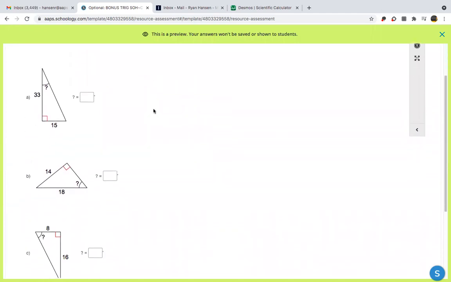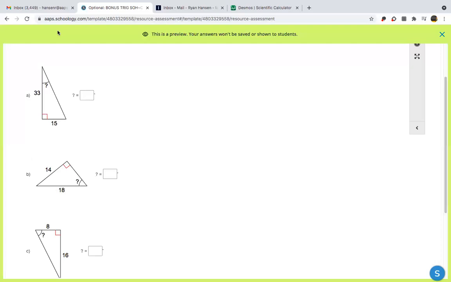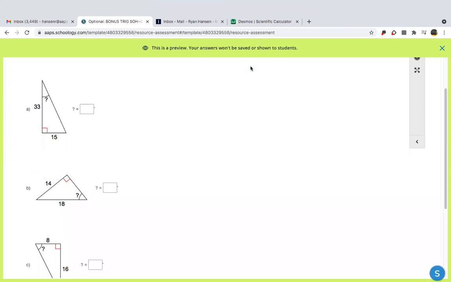And we're going to look at part A. And the only thing I'm going to do, my friends, is the question mark. It does bother me. It means an unknown angle. I'm going to change the question mark to theta, which is a Greek letter. It looks like a 0 with like a tilde through it. That is the Greek letter theta, and mathematicians often use it to express an unknown angle. Okay, we talked about this in class, theta. So that's what we're looking to find. We're looking to find that reference angle right there, which is sprouting from this corner.